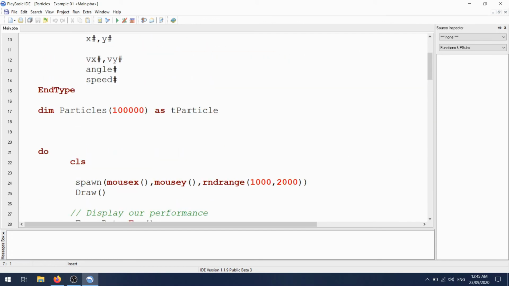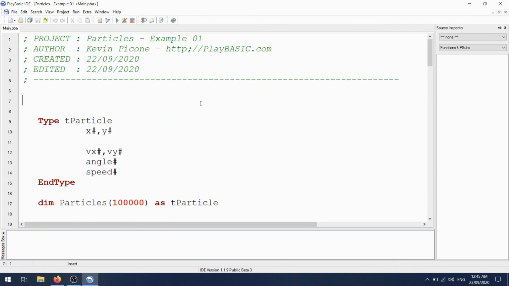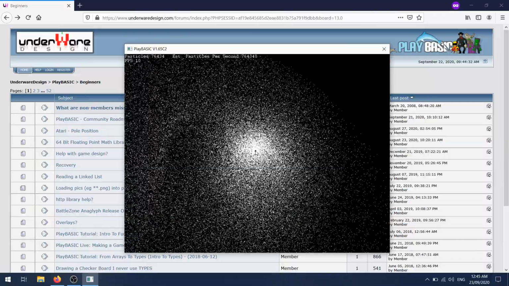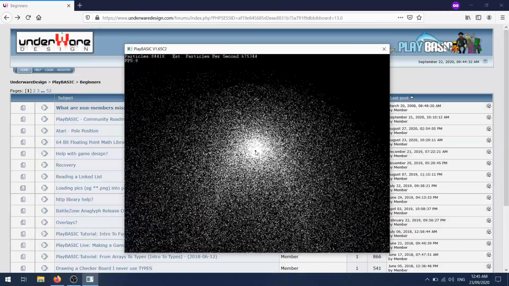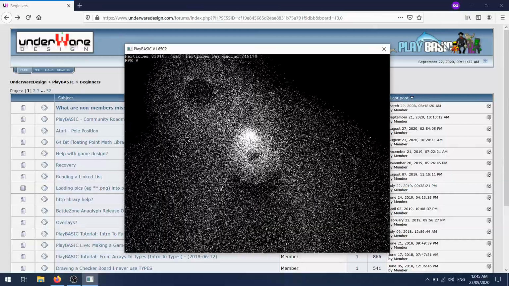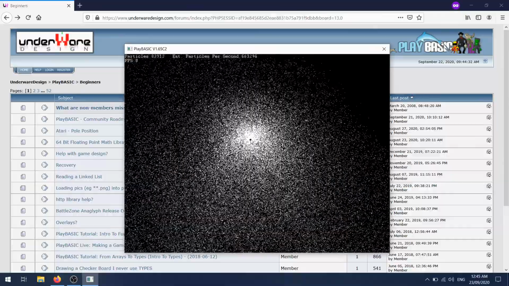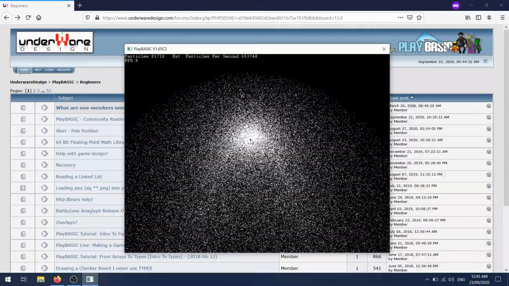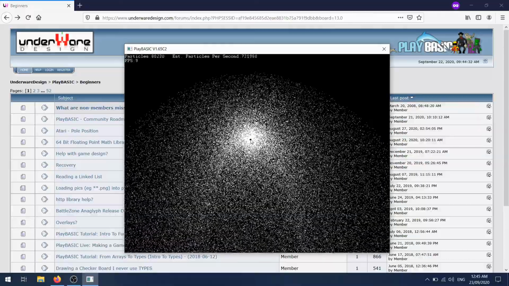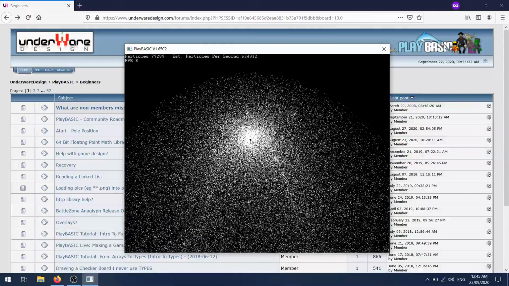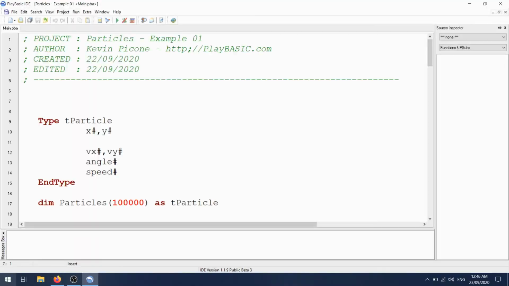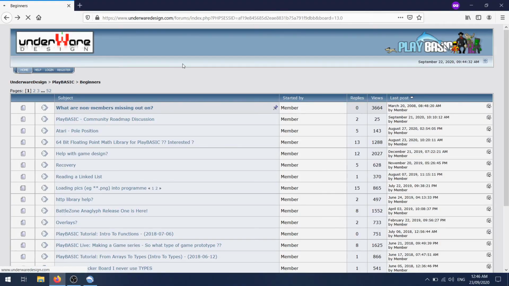Straightforward. We've just got very basic gravity. Particles are moving out in all directions, like an irregular explosion. We'll just run that for you. Right, so we put our mouse in the middle. We're talking about 80 odd thousand particles, and we're getting about 650 estimated particles per second. And our frame rate drops down to about 7 or 8 frames per second. I'll just get out of that, and go back to the top of the board there as well.